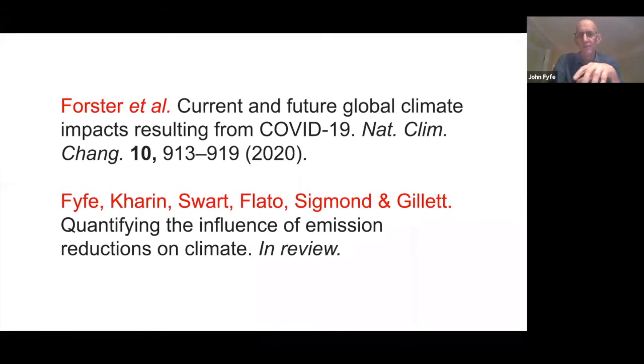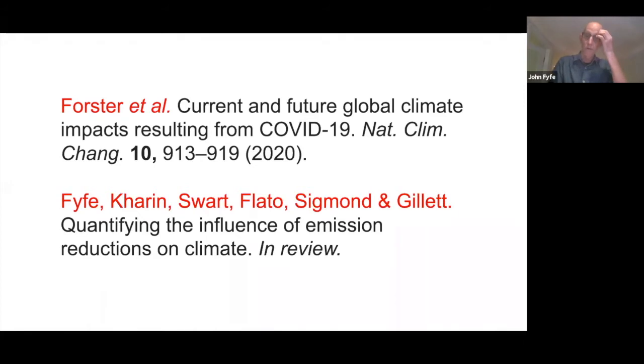And so that brings us to the second part of my presentation, which is our work, where we are looking at this problem using a complete and comprehensive Earth system model. So this is a model that has an interactive atmosphere, ocean, cryosphere, and a complete carbon cycle, where that includes all the feedbacks. It includes internal variability like you'd see in the atmosphere, and allows us to look at more than just global average surface temperature. We can look at anything in the atmosphere, from sea ice to precipitation to you name it. We can look at it in principle. And so that's the second part of my presentation. So that's the way it's going to play out.